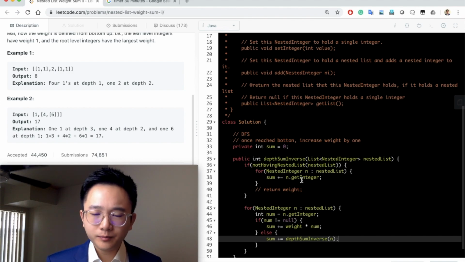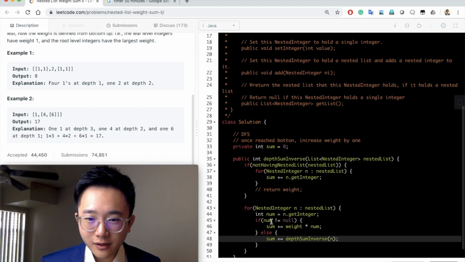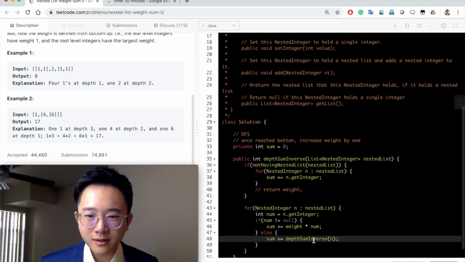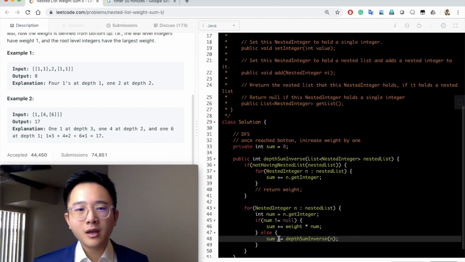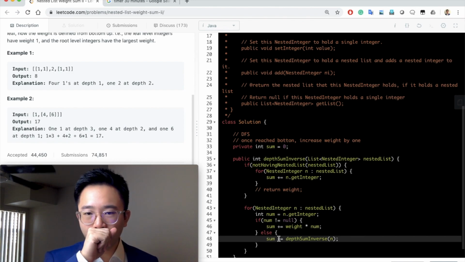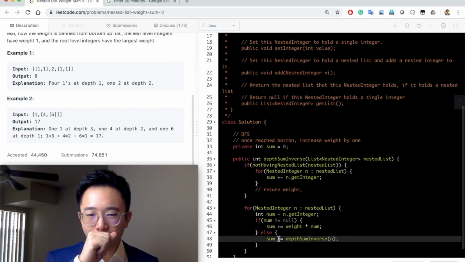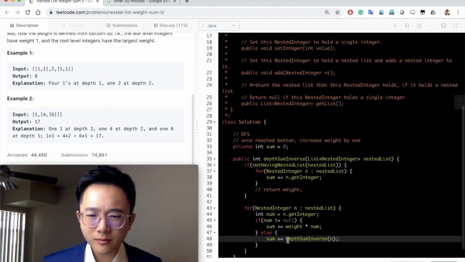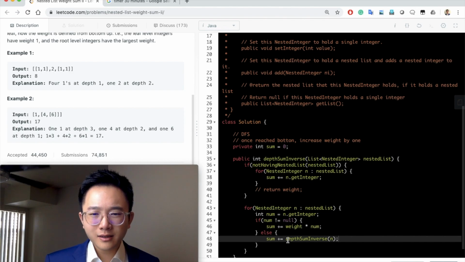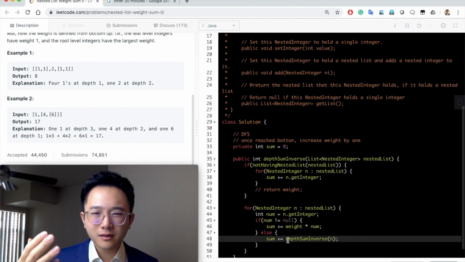Okay, so you will add the weight if it's not null, which is a single integer, and then you times the weight and plus it to the sum, and then you traverse it back, get the sum back to sum. So I feel like we should write another method to pass the weight around.